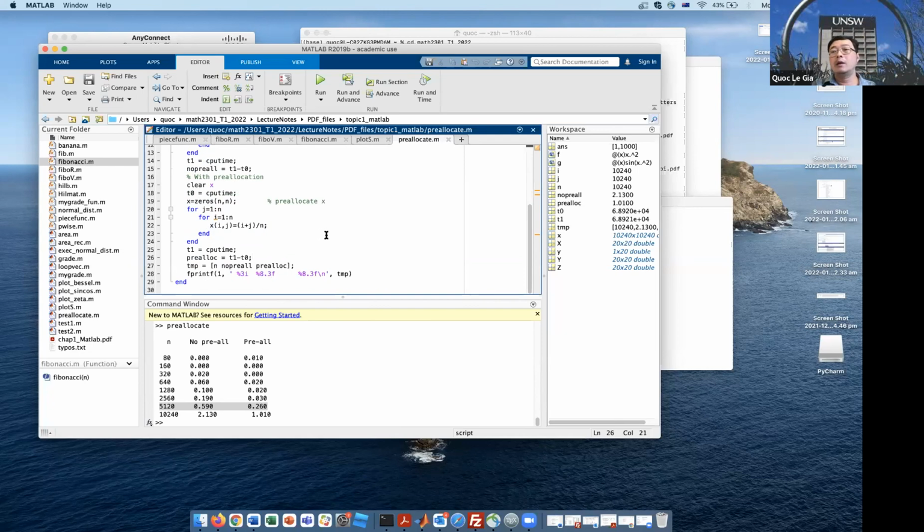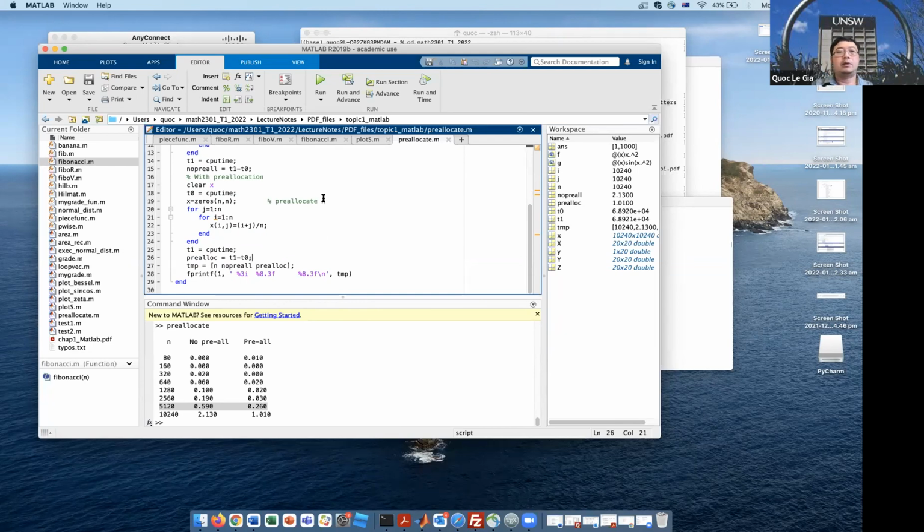Okay. So more or less, this is a very quick introduction to MATLAB, and you will see it again and again during the course, so you don't have to worry. And every time you can look up help. You can look up the lecture notes.